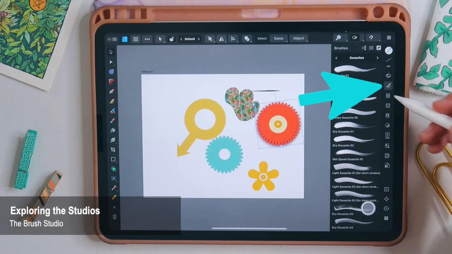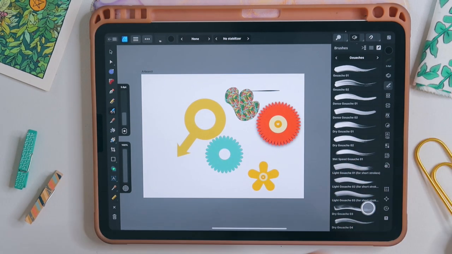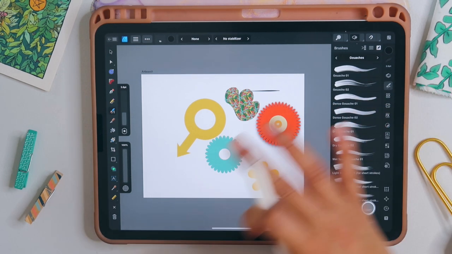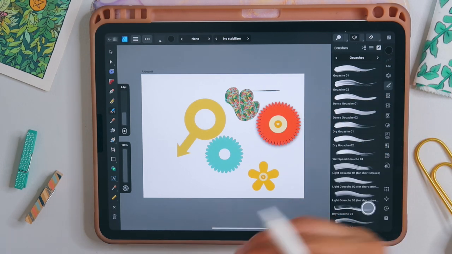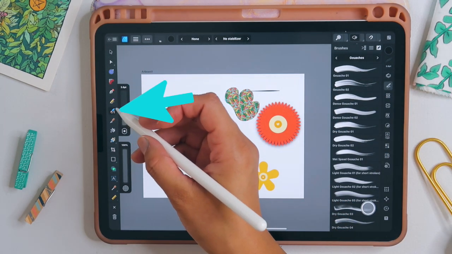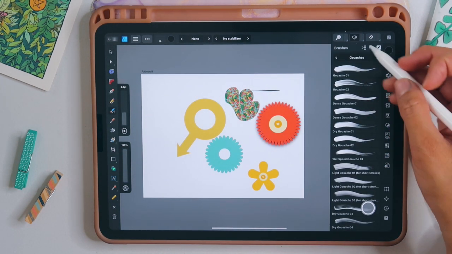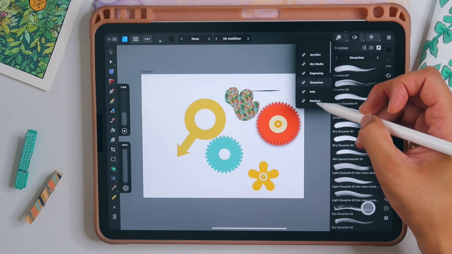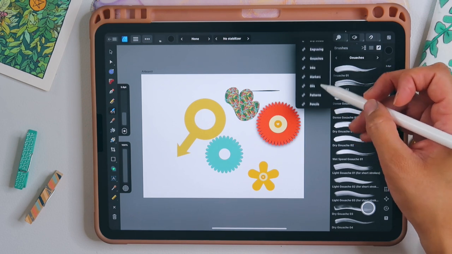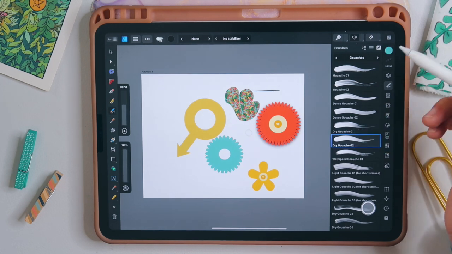Underneath that is our vector brush options. So I don't use the vector brush as much as I'd like to. I'm hoping this year, as I do more work in Affinity Designer, that I'll use more of these brushes as I'm creating art pieces. But if we select our vector brush, you have all of these different brushes within the brush studio. You can change the brush type from gouaches to inks to markers. There's a ton of different options. Patterns, pencils, acrylics, dry media, and it gives you these beautiful textures.